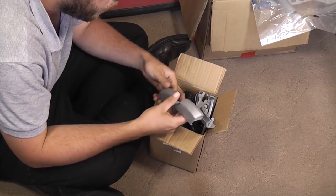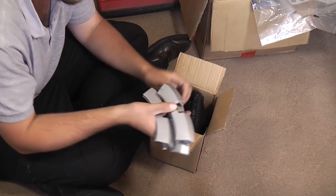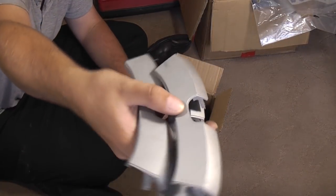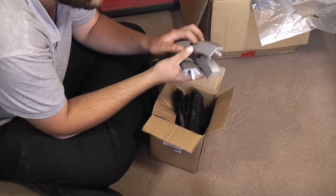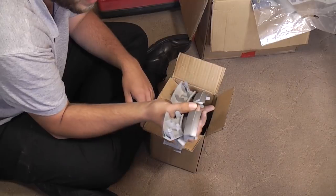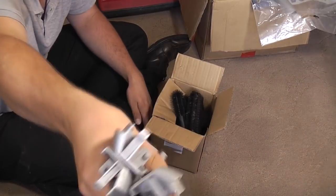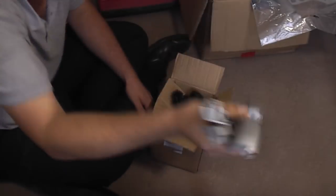Inside this little box, I have three Miele S5 rear covers that are not scratched up. There were a lot of these. Sadly, there were no on-off pedals and cord rewind pedals that weren't scuffed up either, because I'd have had those. But I've got those. They are terrible for that nice finish coming off.